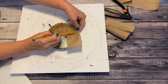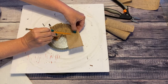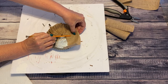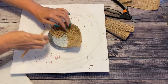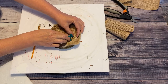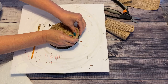You could probably just wrap the burlap in a circle, maybe just gathering it in little places along whatever you were using as your pie tin. So I think there's probably several ways that you could apply your crust. But I did take my time with this, and I think in the end it was worth it, because I just think it turned out so cute. I just worked around and made little pleats, and I worked with small sections of ribbon so that it didn't get in my way as I was making the pleats. And then I just worked them in and glued them down as I went around.